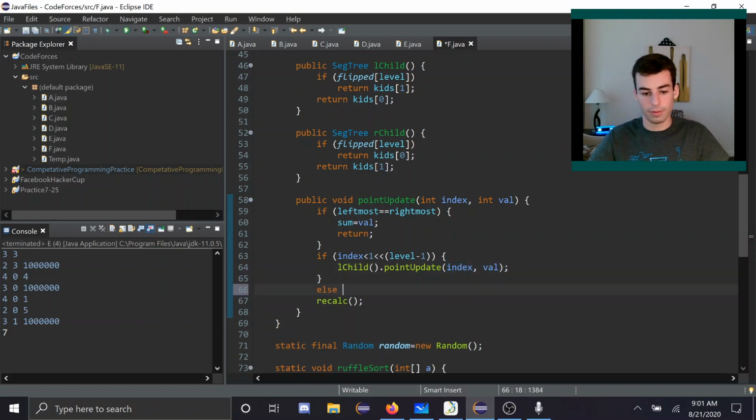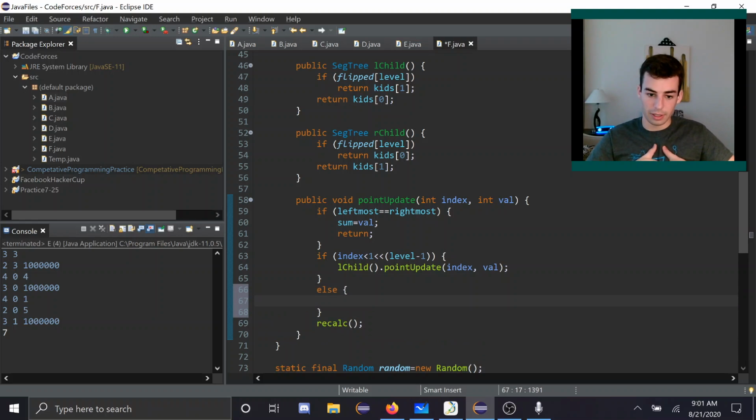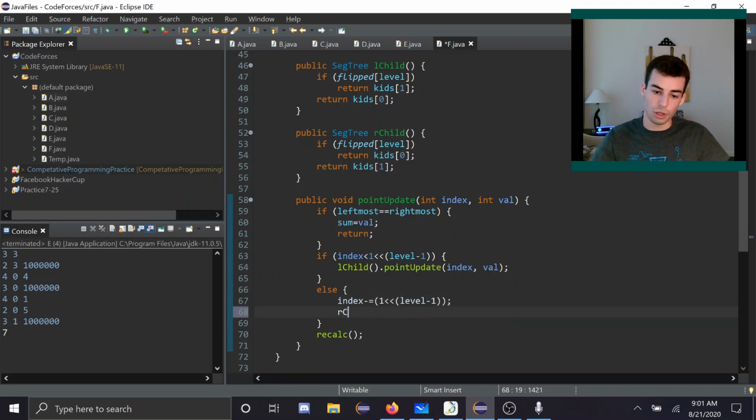Otherwise, index minus equals 1 left shift level minus 1 and our child dot point updates this index's value.